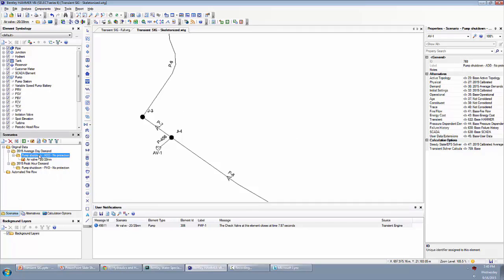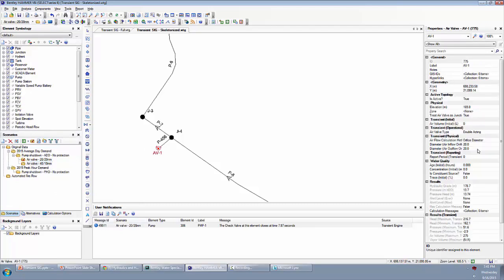What we're going to do for this is create a new scenario. We'll call it air valve 40 millimeters, and we'll try 10 millimeters for our outflow orifice to let the air out a little bit slower, so as to cushion and make sure that those adjacent water columns don't come together too fast. The key here is we want to make sure to choose the right alternative for that scenario.